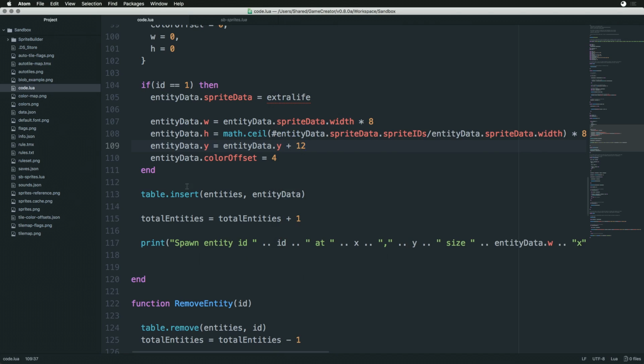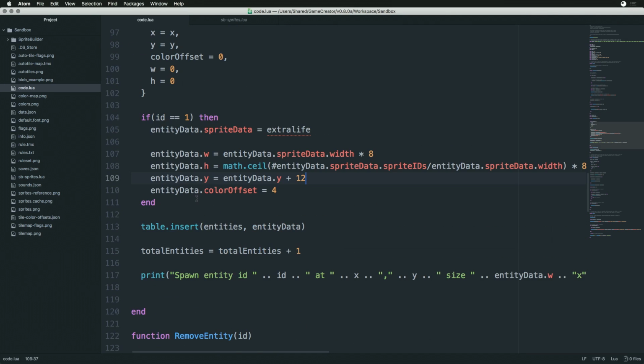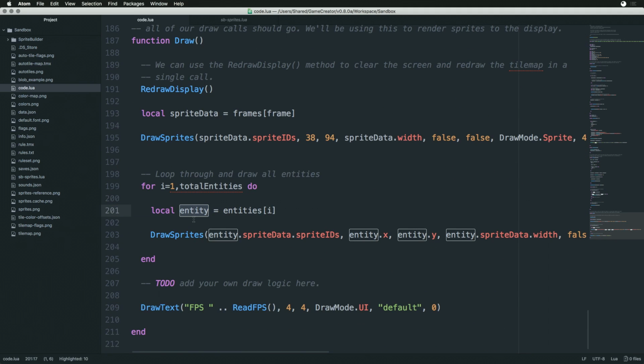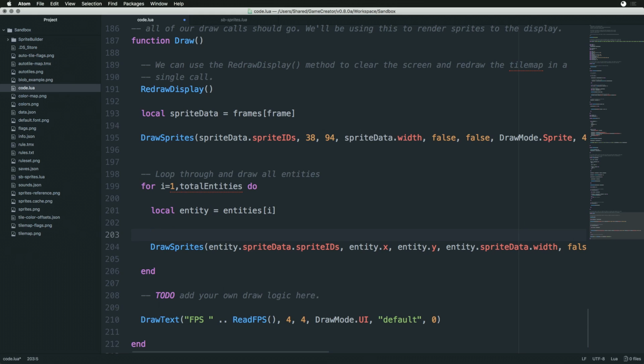What I think is happening is, what we should do is check to see if entity X position is greater than scroll position X plus 160, 150.